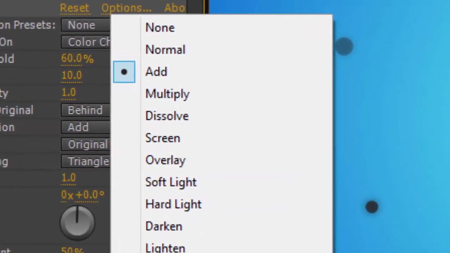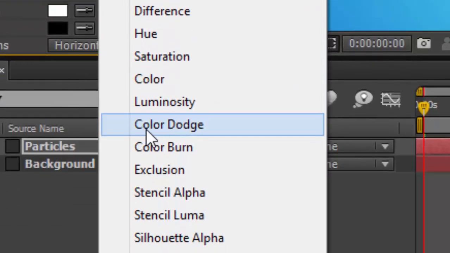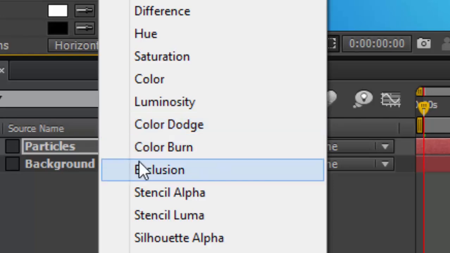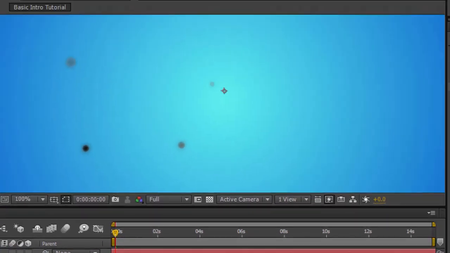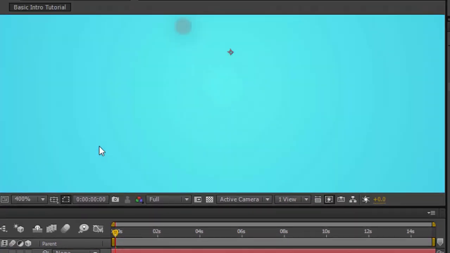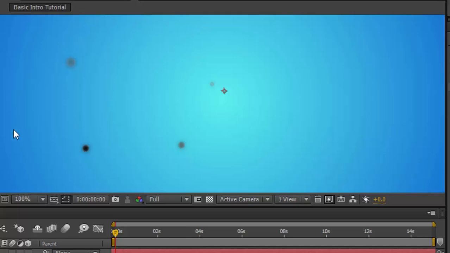operation, and you want to click on colour dodge, and you may be like, isn't colour dodge lightning? Well, you want to go below that to colour burn, and you may be like, why are we burning black? I mean, it's just going to make a darker black. No, it's not, because it's going to burn the black. So here we are, and you can just about see a little burn.